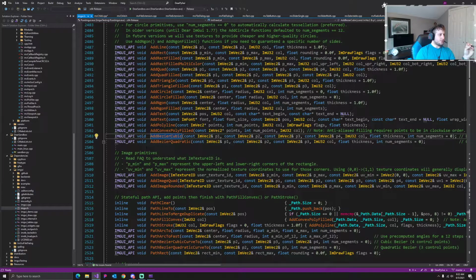I'm sure you saw two versions ago too that he changed the Bezier curve and split it into two, Bezier cubic and quadratic. So we need to do the same. We need to get rid of our Bezier curve and make it into two because he's deprecating it. I think it's already deprecated, but the next version is pulling it out. None of this is going to break backwards compatibility though, and it wasn't stated on 07, so we don't have to do this right now. No, it will though, if we do the Bezier curve. If we do the arcs and stuff, none of that matters. But the Bezier curve for sure, we can do that.